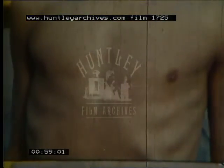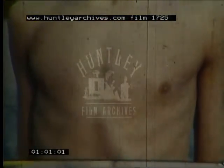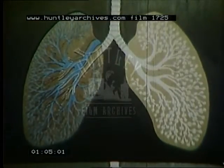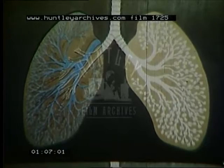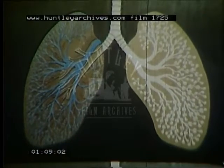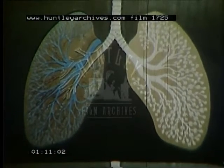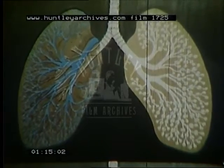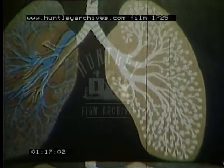The reason for this can be better understood by studying the lungs. In this simplified picture, the lung on the right shows the air tubes and the lung on the left the blood vessels. In reality, air tubes and blood vessels are intertwined in a spongy mass. Looking at the air tubes first, the main airway divides into bronchi. The bronchi divide again into bronchioles and right at the end are air sacs called alveoli.